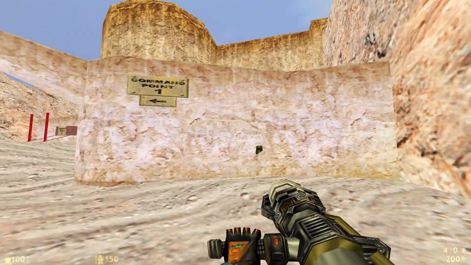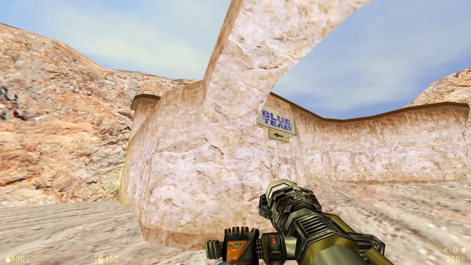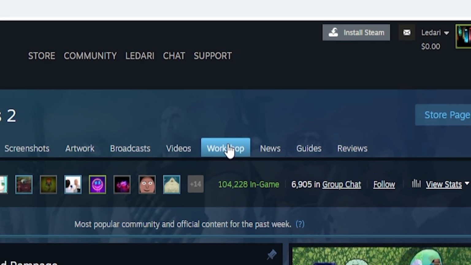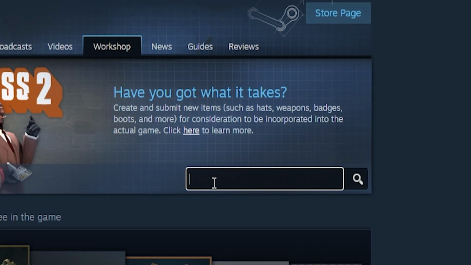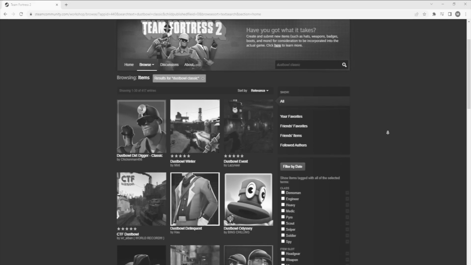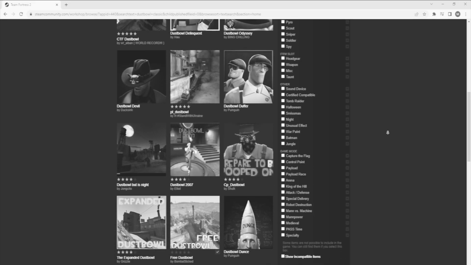Man, I can't believe that this is how Dustbowl used to look. I wonder how it'd play out in Team Fortress 2. Let's take a quick look at the workshop and see if anybody's made anything. What? Nobody made a TF2 version? Well, I know what my next video is gonna be.